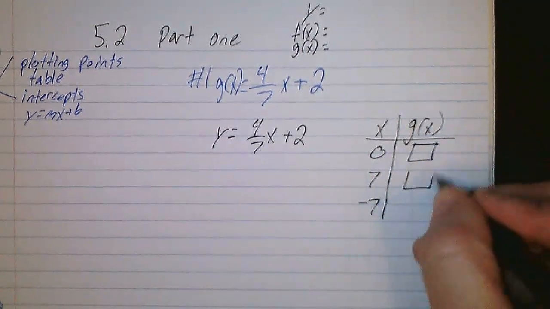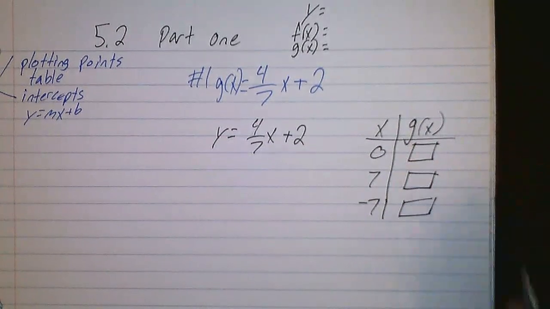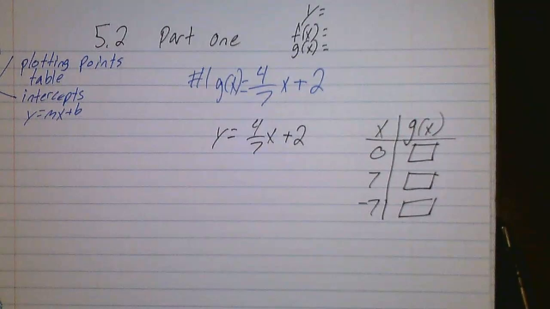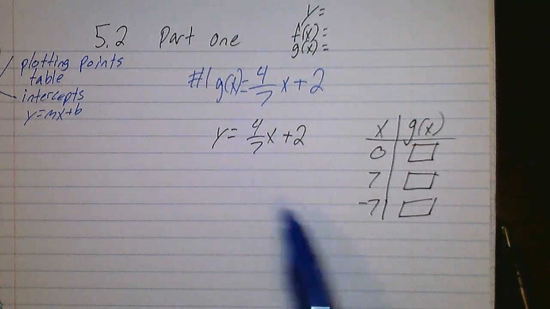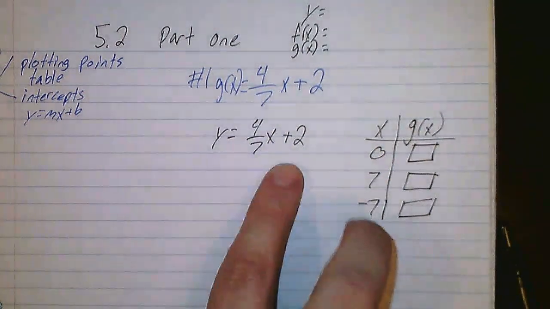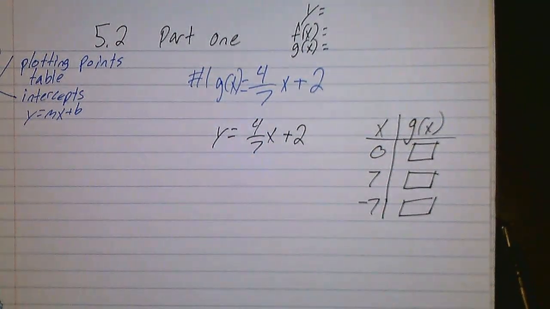Where you are given a table, you are given the x values. We're going to plug them in and see what we get for y. So again, the pieces that will always be given to you are the equation itself and the x values. If you're wondering where these came from, it's just part of the problem.